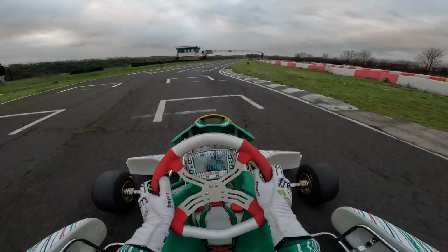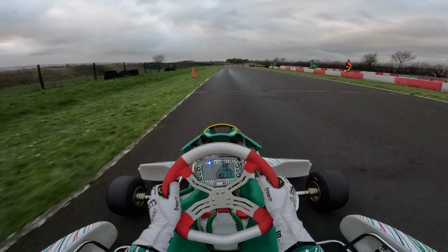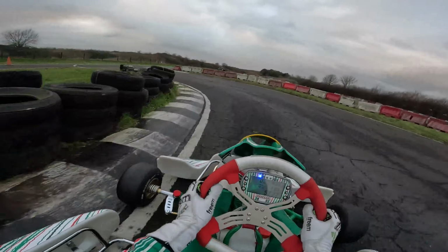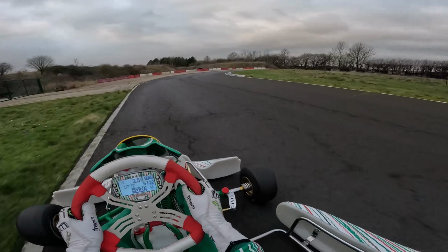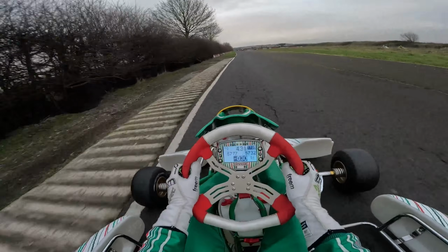colder and more overcast, which is going to take away some of the peak grip, but let's see if we change any of the driving to compensate. So a straight line into the first bus stop chicane using lots of curb, touching the apex curb, and this time running a little bit of the exit curb too, avoiding the bump on the left hand side, and now thinking about going deep into the hairpin to cut back towards the late apex and get early on the power down this next long straight.